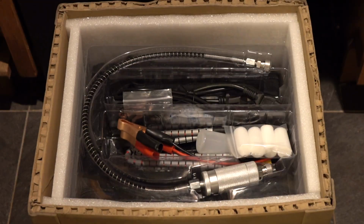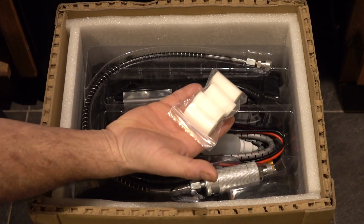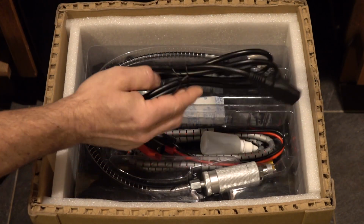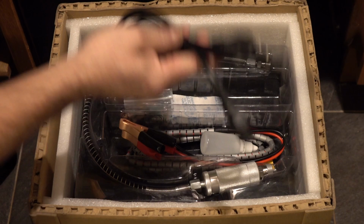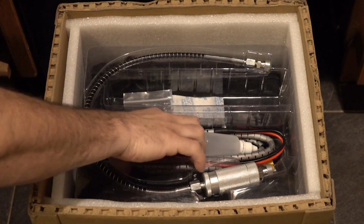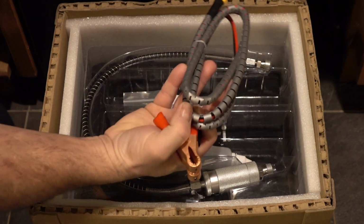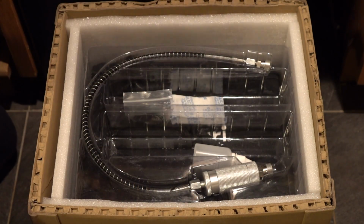Very nice. So I should probably read that since I'm doing a review. It's like we got some filters. You got your power cord. You want to plug this directly into the wall, not into an extension cord. This is for if you're out in the woods and you want to run it off your car or truck battery. Make sure you got your car running at the time though.